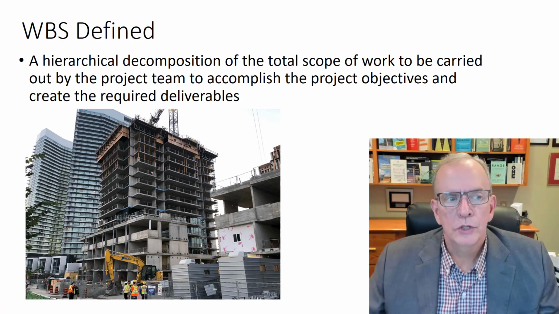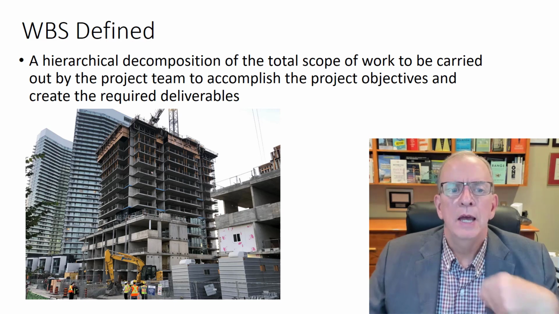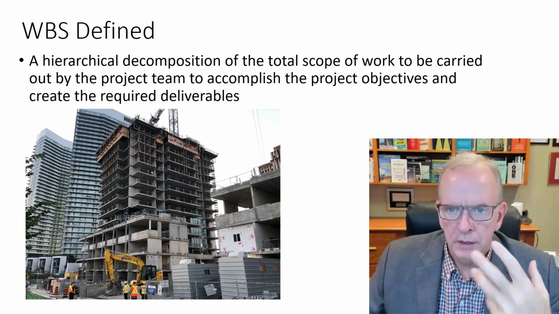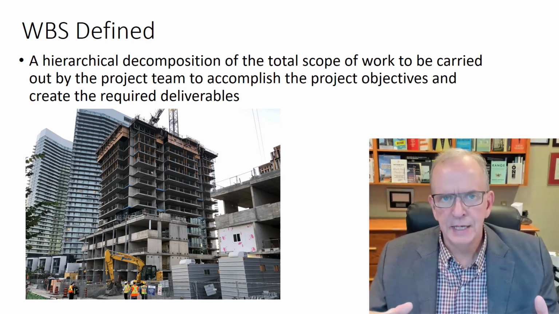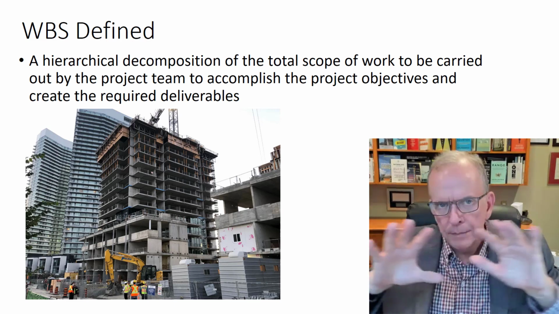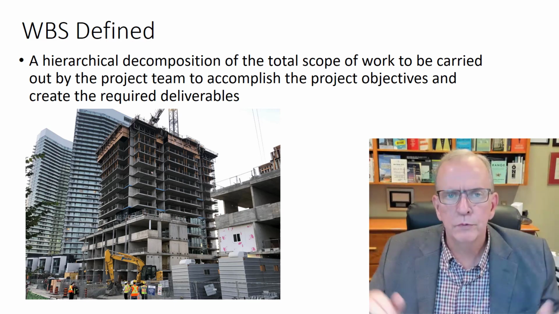Work breakdown structure defined. PMI, Project Management Institute, part of PMP, defines work breakdown structure as a hierarchical decomposition of the total scope of work to be carried out by the project team to accomplish the project objectives and create the required deliverables. So in construction projects, we have a really hard time of not missing things, and we want to make sure that we're encompassing the total scope of work.